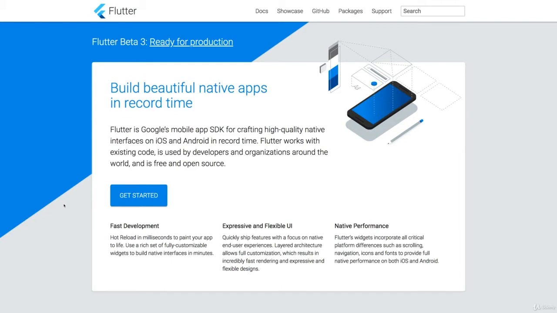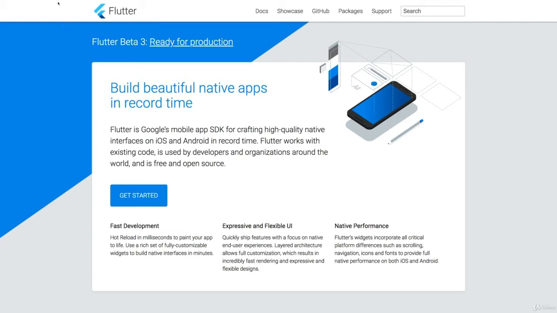So let's install Flutter then. And the installation actually differs between macOS and Windows. For the rest of the course, the code we write and so on will be the same. But here for the installation, it differs. So therefore, in this video, we'll set up Flutter and all the surrounding packages and dependencies we need for Mac. And in the next video, we'll do the same for Windows. So if you are a Windows user, you can simply skip this video. And if you are a Mac user, you can skip the next video. So let's proceed with the Mac setup then.